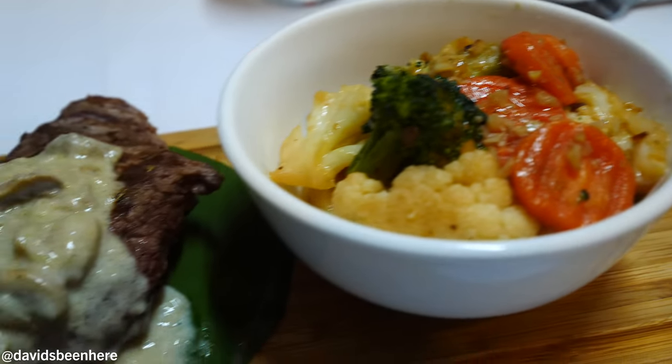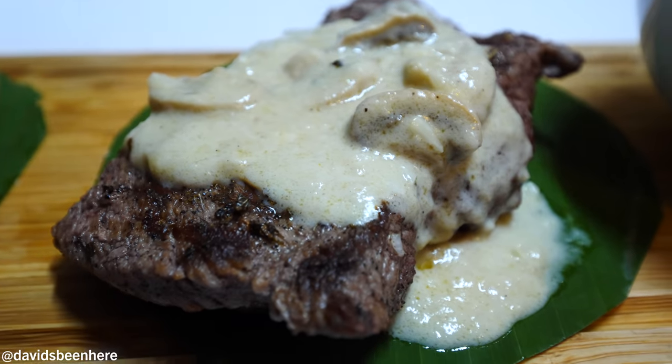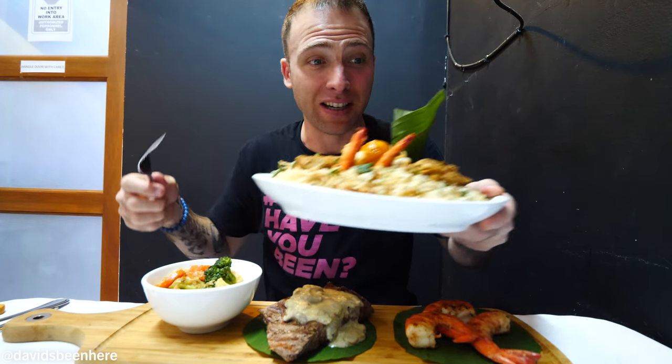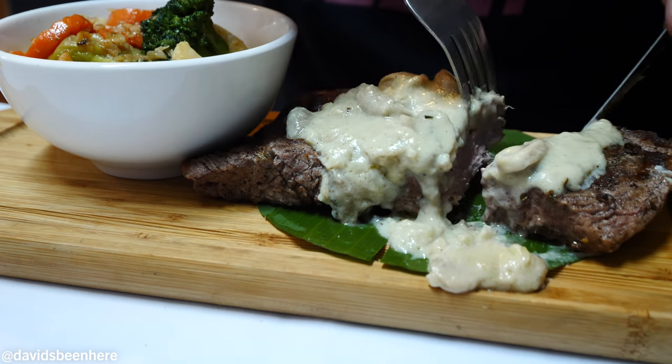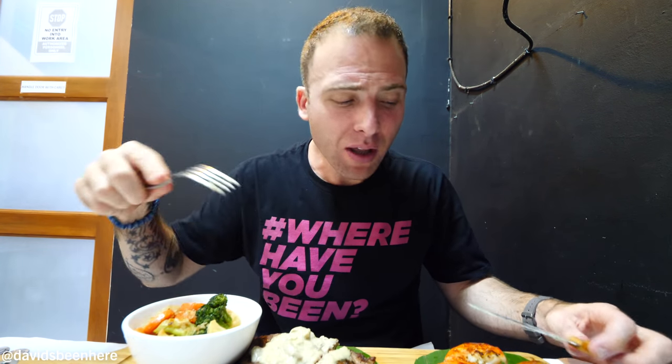The owner wasn't kidding - he really wanted to feed me tonight. I had all the food at the buffet, tried like nine things, and now he brought me this board. There's shrimp, a piece of steak right there, some veggies with a mushroom sauce, and these shrimp just look amazing - huge shrimp. We also have another dish called picante, like a fried rice with shrimp, chicken, egg, and a super spicy red sauce inside. Super tender - I love beef tenderloins with mushroom sauce. Just like medium rare. That's incredible.